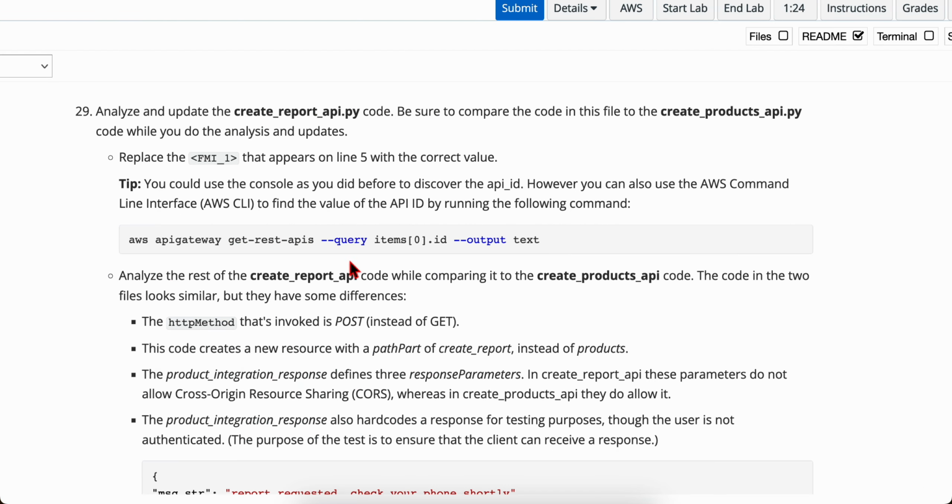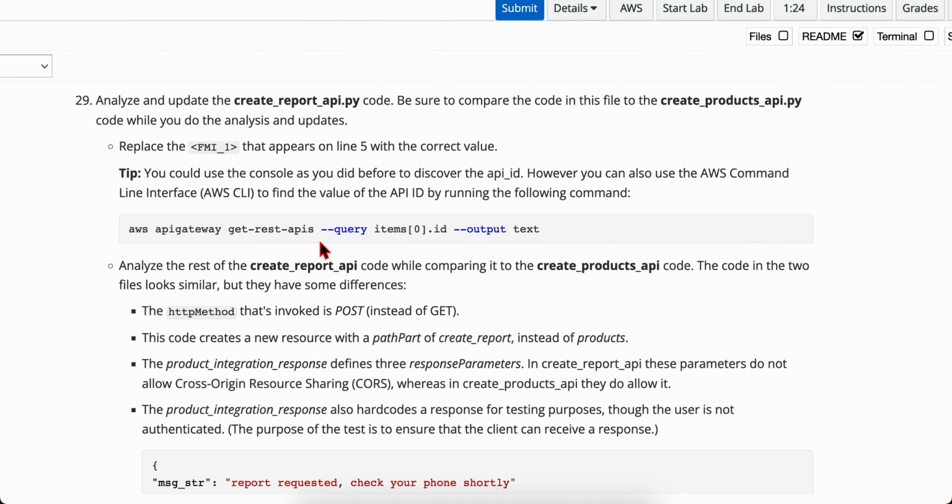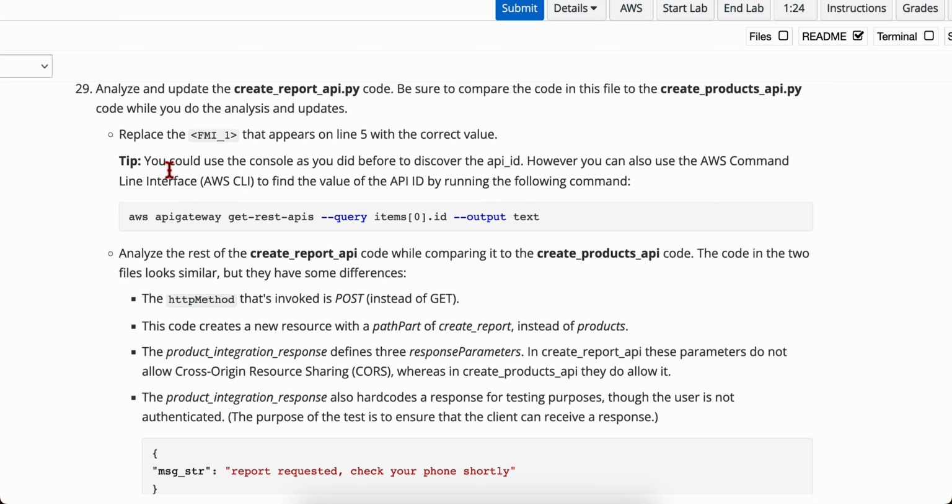And then the second placeholder also appears on line 5. So the tip is you could use the console as you did before to discover the API ID. However, you can also use the AWS command line interface (AWS CLI) to find the value of the API ID by running the following command.